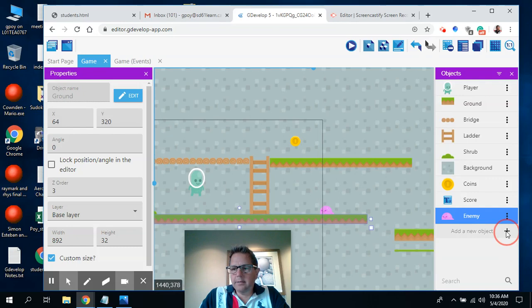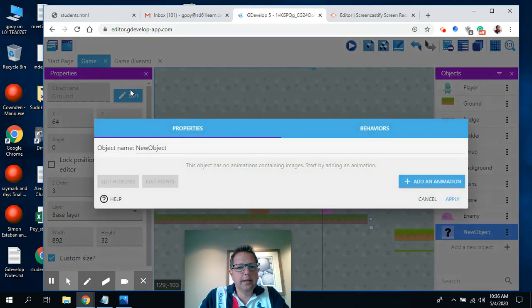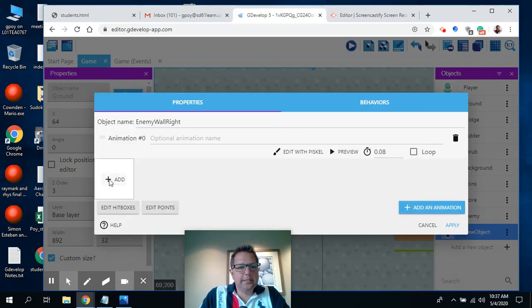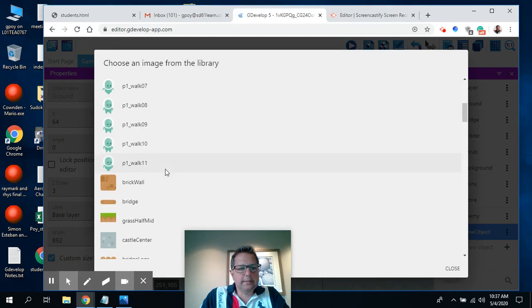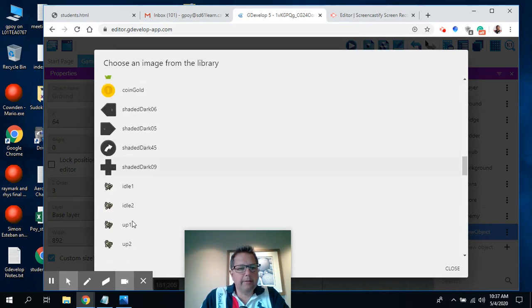And so I'm going to click on the plus to add a new object. And this object, I'll call this enemy wall right. And I'm going to add an animation. And so this, I'll select the right arrow.